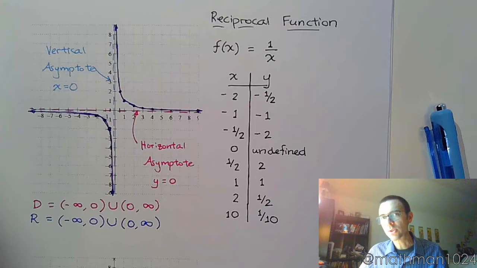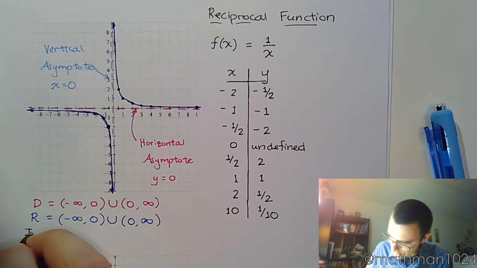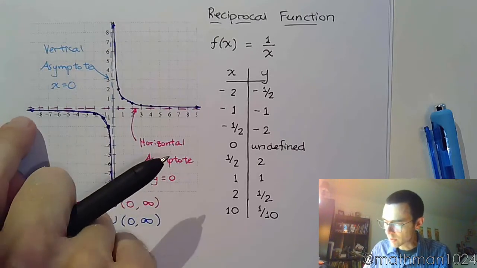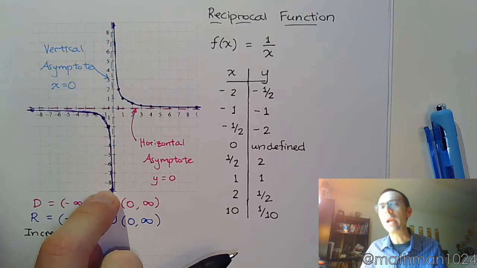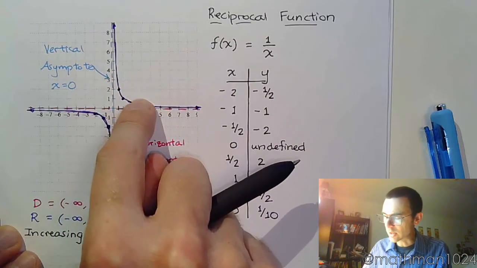Now, I know some of the questions that you're going to run into when you get into the MyMathHub homework, and they're going to ask you questions about, just like we've had in the past, where are you increasing and where are you decreasing? Now this one gets a little bit tricky. So here's what you need to look at. Where are we increasing? Now remember, increasing is as you move from left to right, where are you going up? As I go from left to right, I'm getting lower and lower and lower. And then there's a break. There's this disconnect where we have that vertical asymptote, and we are decreasing still on that.